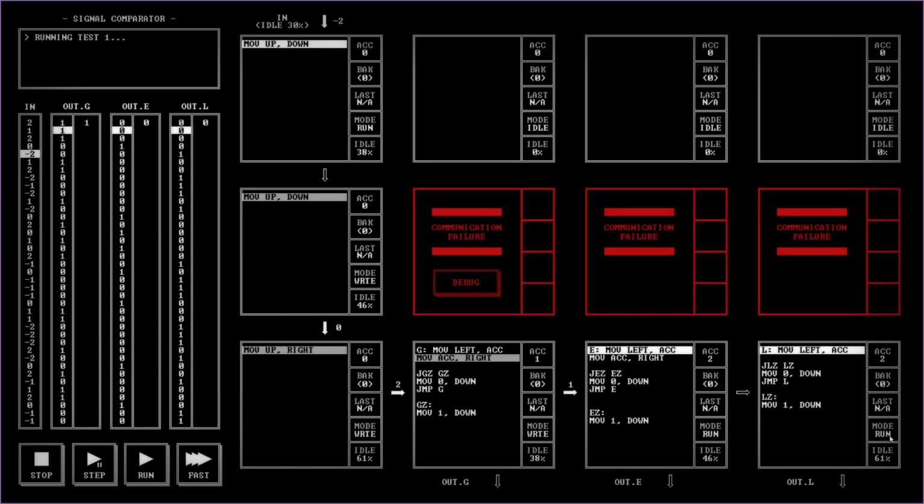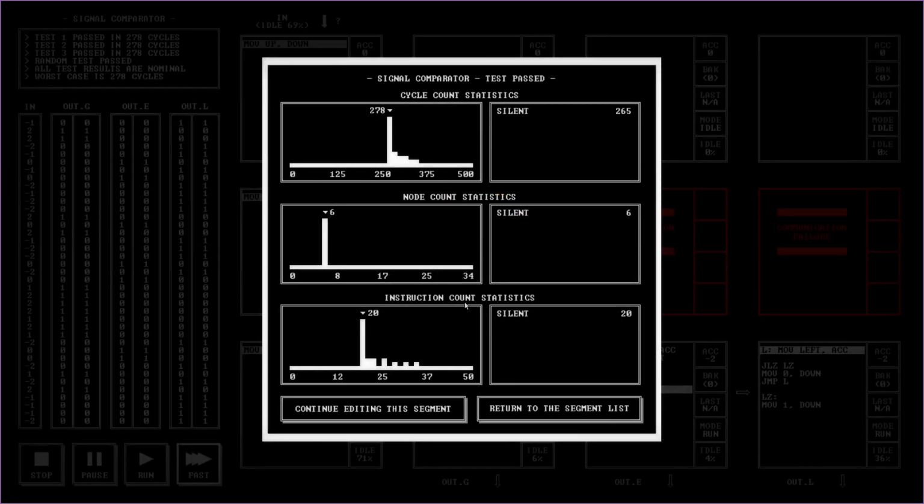It writes 0, and then it just jumps here. This already wrote something, I think. Yeah, it did, at the same time as this. So it actually happens a little bit sooner, because it doesn't have to do this instruction. And it checked if 2 is less than 0, and it didn't jump. So it executed this, and it did that. So if we fast forward through it, the tests should pass.